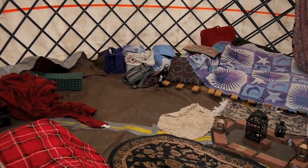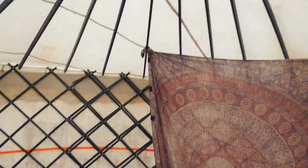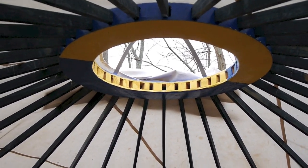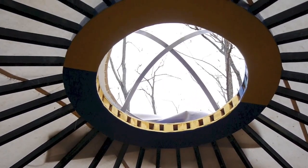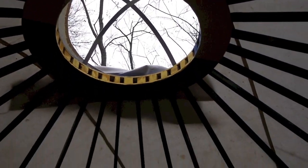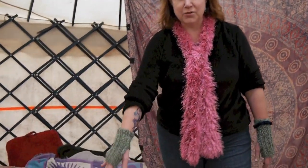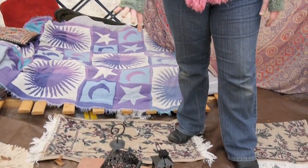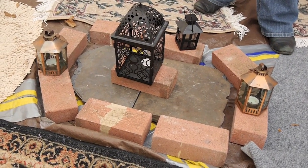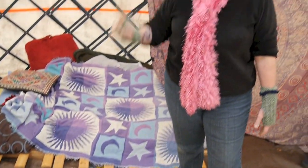This is cool — this is actually quite a bit of room. It's a bit of a mess now; I had a lot of guests last night because it was pretty cold. I just took the roof cover off so you could look right out the smoke hole. You could have a fire in here — in fact, I set up a pseudo hearth so you could see where the Mongolian fire pit would have been. This is where they would cook, stay warm, and the smoke would go right up out the top.